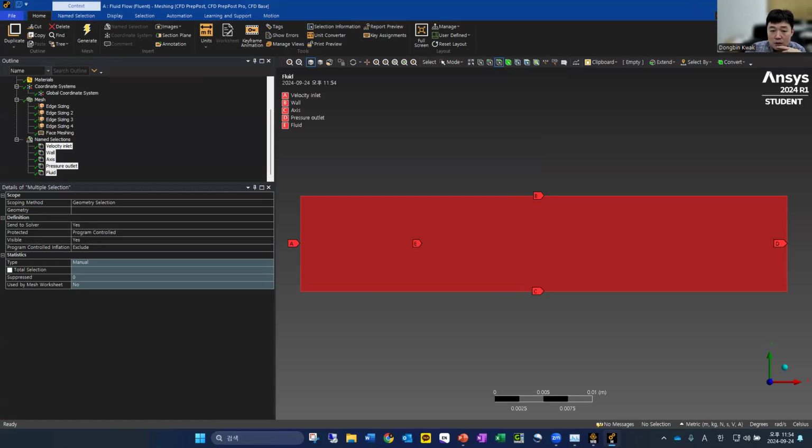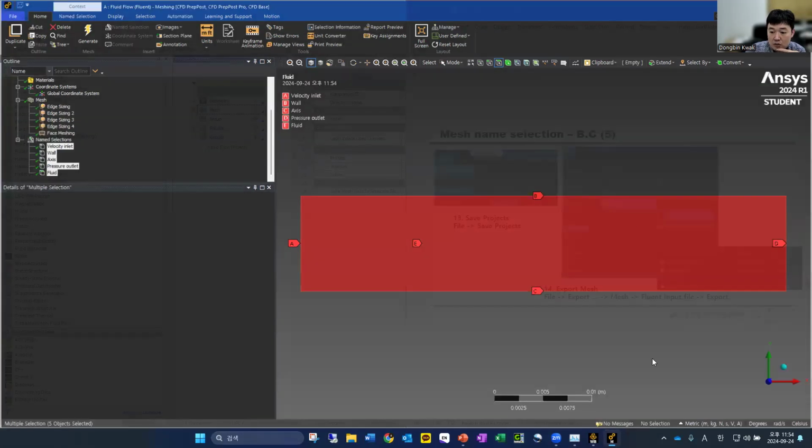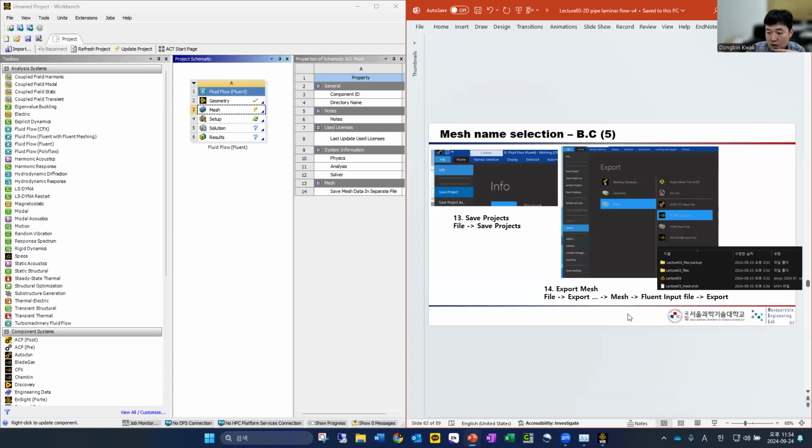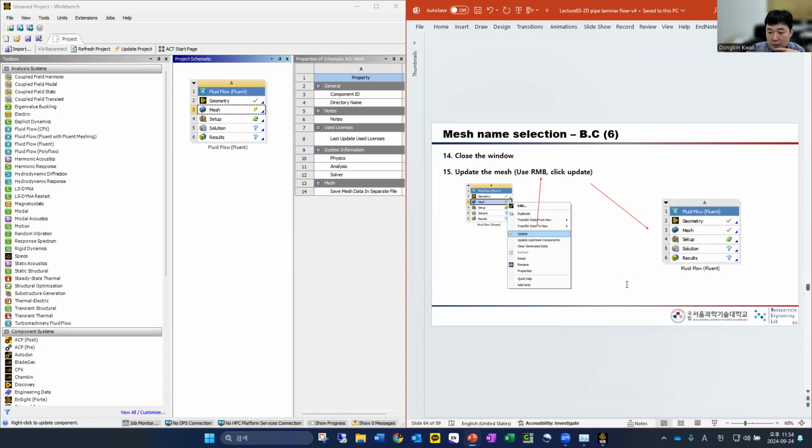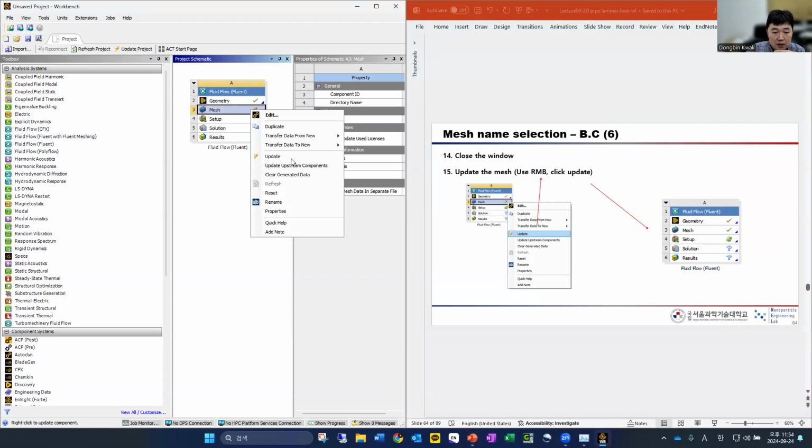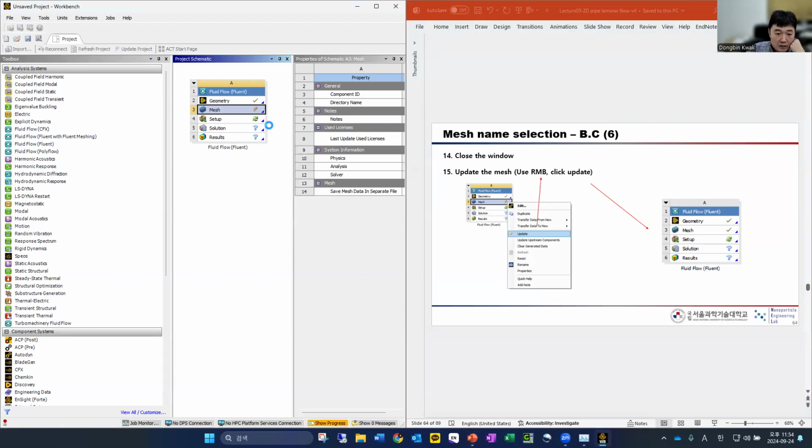Okay, so I will close it. If you follow the steps, you will know how to export the data. Then click this lightning button and update it, and you will see the lightning button turn green.